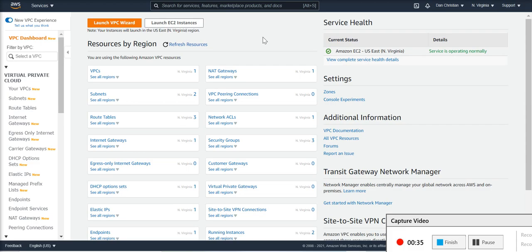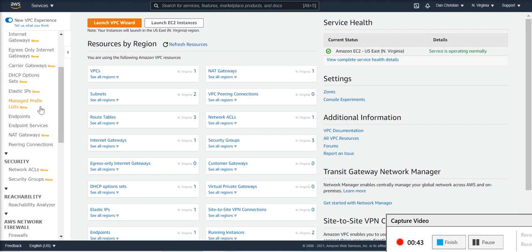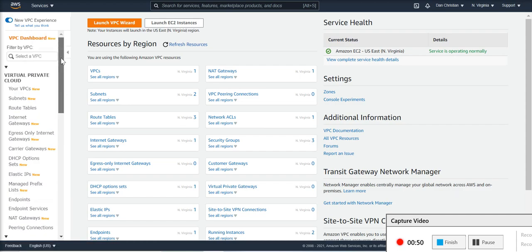So here we have created a VPC using a launch VPC wizard. Before that, we generate an elastic IP. We allocate an elastic IP, and then we launch a VPC wizard with a private and public subnet. And while we configure the VPC, we select the elastic IP and we launch a new VPC. In this case, I have launched my VPC in North Virginia.